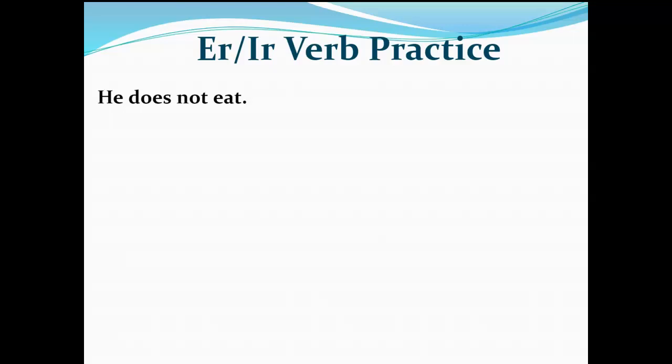All right, so I want you to write the sentence, he does not eat. That is a basic sentence because you really just have a subject and a verb, but we're making it negative. And remember, the no or not goes before your verb in English, because your verb is your action, eat, and it will go before the verb in Spanish. Remember, the word do and does is implied that it's there. So you're really only going to be writing 3 words.